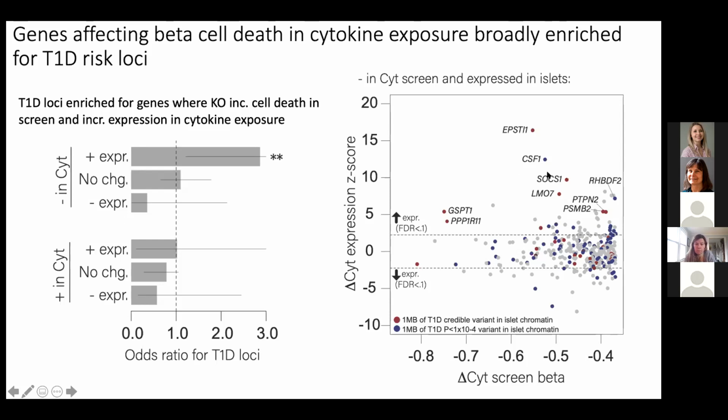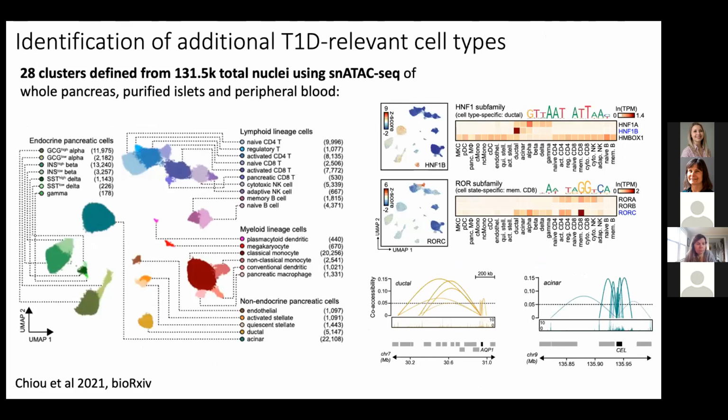And if we look at these genes here, many of those, the top ones, map to type 1 diabetes risk loci, quite striking. So that gives you a sense for risk variants that may function in beta cells. And so finally, I'd just like to touch very briefly on trying to identify additional cell types that may contribute to disease beyond immune cells and beta cells.